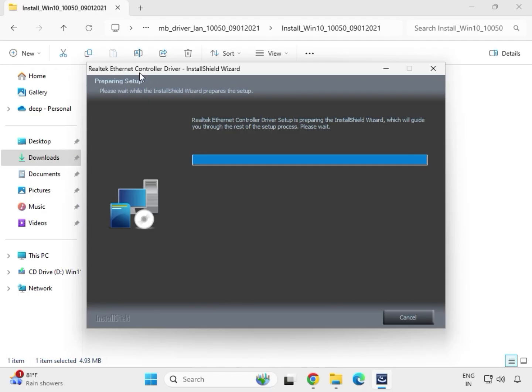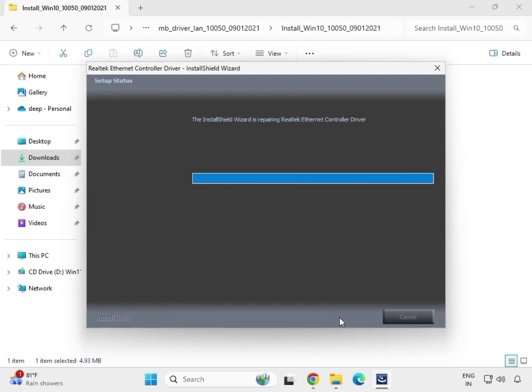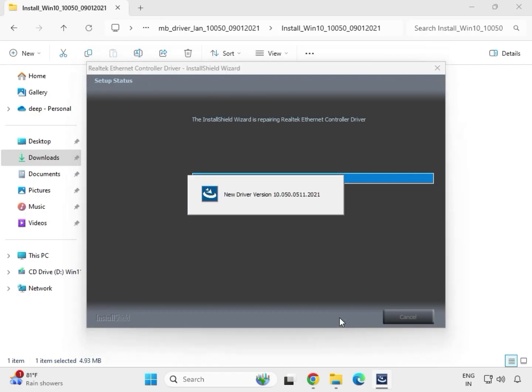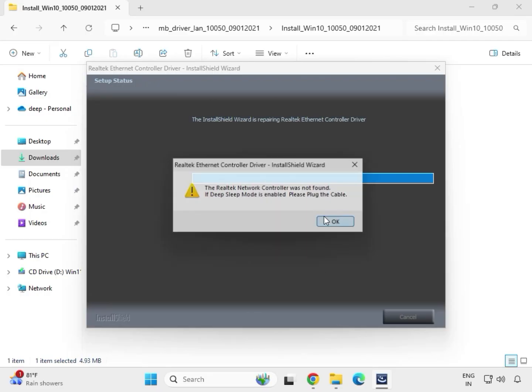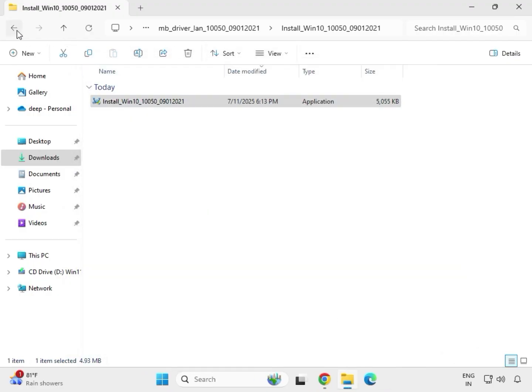Realtek Ethernet control device, then next. Now this is installing driver, and then okay, and then finish it.